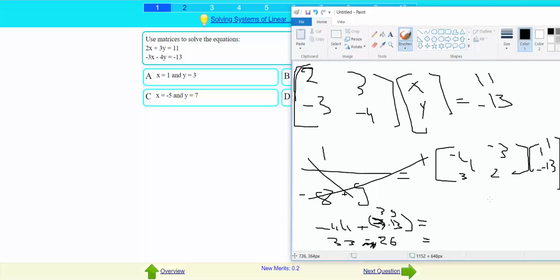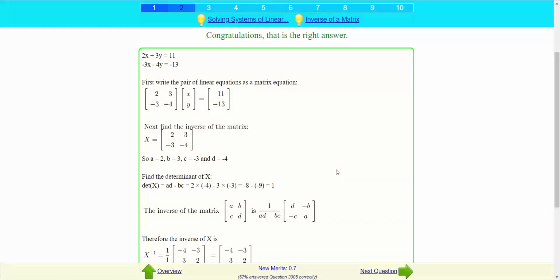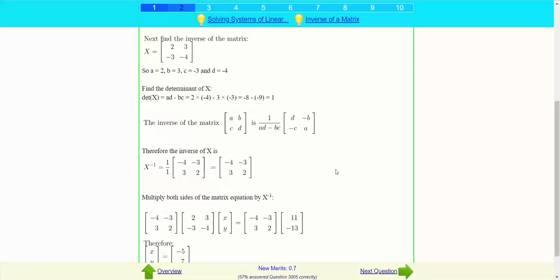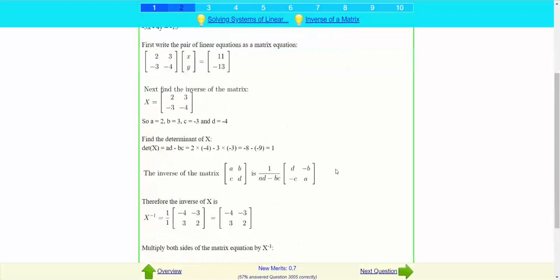Anyways, so this one 44, and then you subtract this one, that's negative 5. There we are, negative 5. So x is negative 5. And for this one, so we've got a 4 and another 3. That's like 7. So the answer is C. Right, so this is pretty good. We're right. Let's do another one.